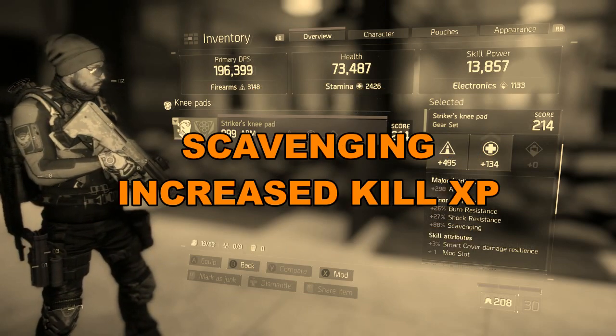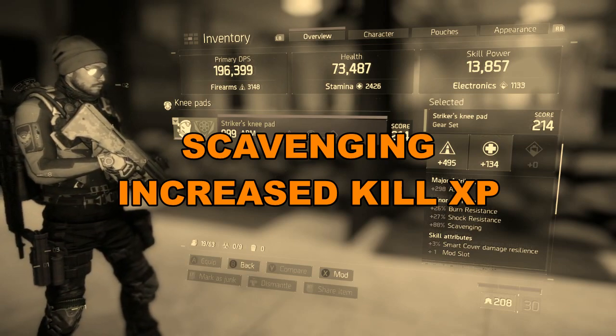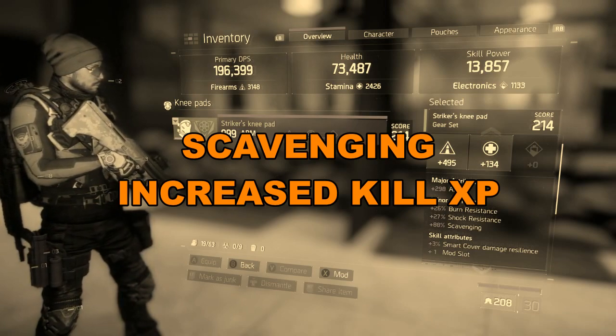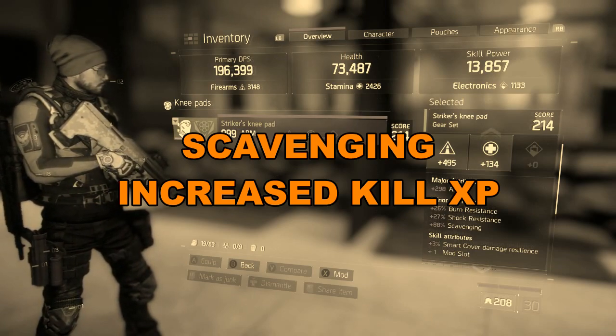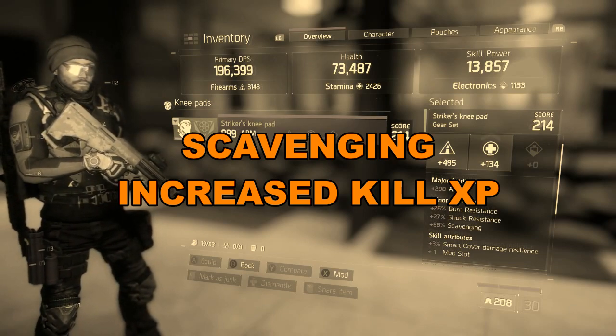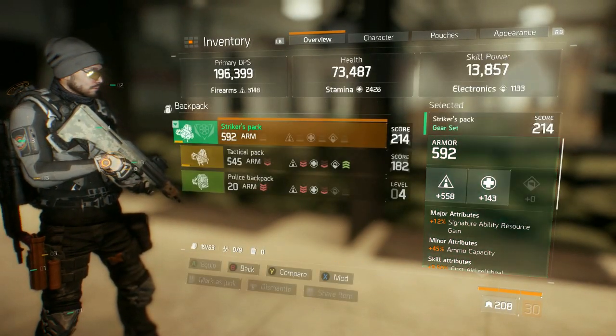As for the minor attributes, I obviously think scavenging and kill XP would actually be quite good, especially going into the dark zone. Having that on at least one bit of armor really does make a difference, especially if you get it around the 20-30% mark. It's very good. I'm using it in the dark zone to level up quite quickly at the moment, and it really does help, guys. Moving on then to the backpack.